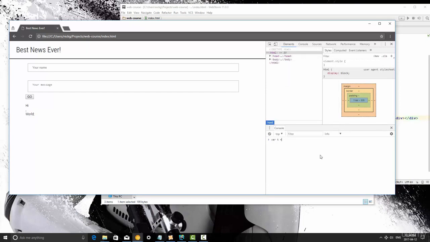So var t equals document get element by ID. We're going to get it by text. And now I'm going to print out t.inner text, and it's going to print out just the text. And then if I go t.inner HTML, it's going to print out all of the code that is inside of that element.